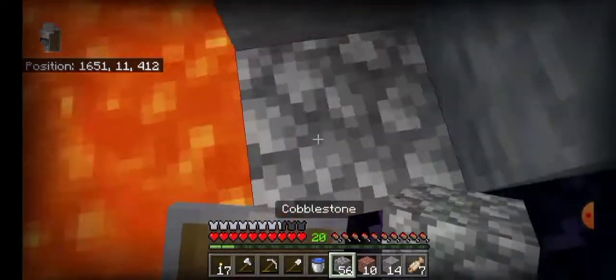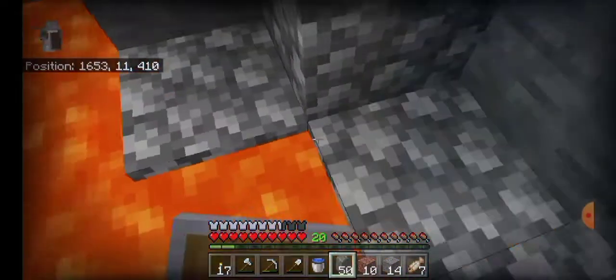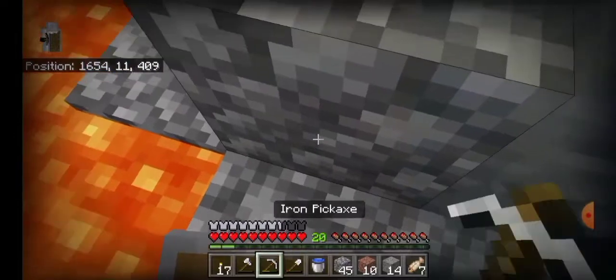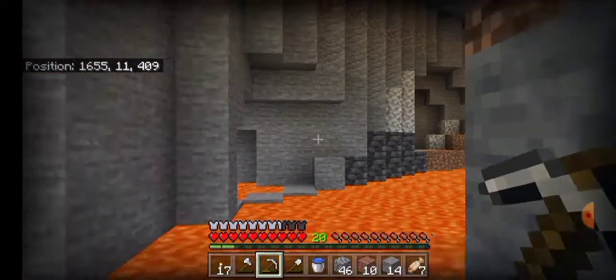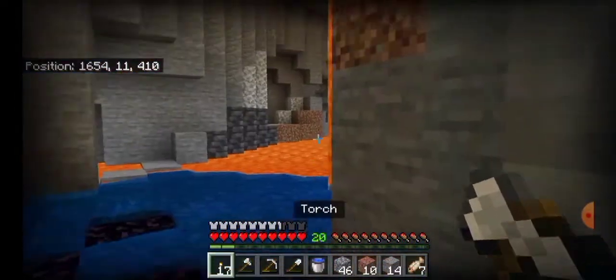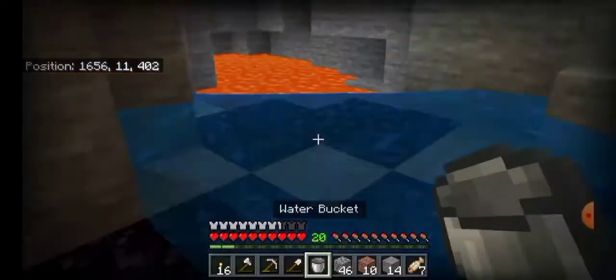And as you can see, these lava lakes are actually quite big because of how the code works in the world generation. Any terrain below Y11, where the lava level is, to around bedrock level, any caves actually, instead of generating with air, they generate with lava.